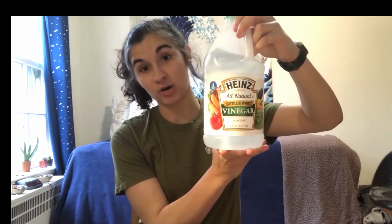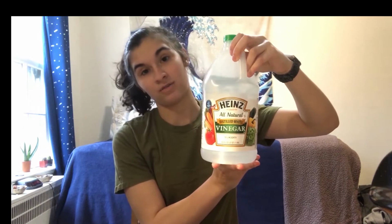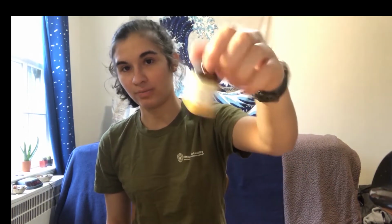Right here, all you need is some vinegar, white vinegar or apple cider vinegar. I prefer white vinegar because it doesn't smell as much as apple cider vinegar, which kind of smells stinky, because you want to mask it with an essential oil. It doesn't matter what smell it is, whatever kind of smell you prefer. I like lavender. I also have some Hungarian oregano essential oil mix that I might use. And then all you need else is water.